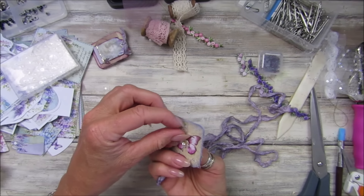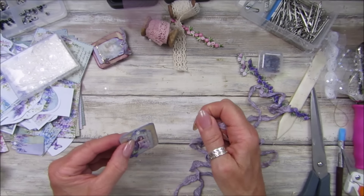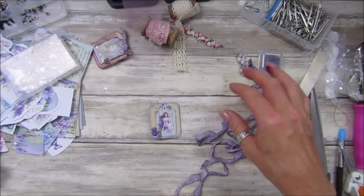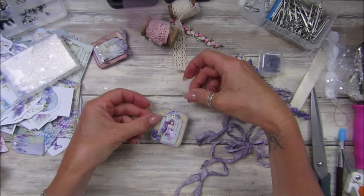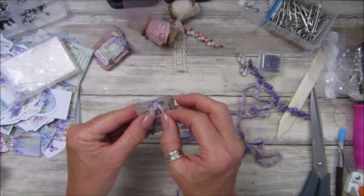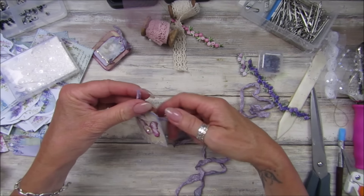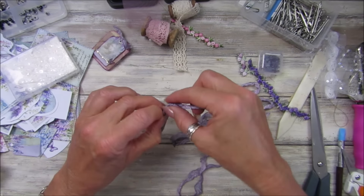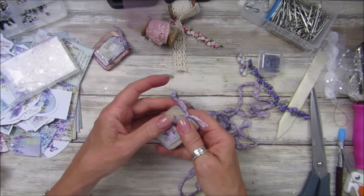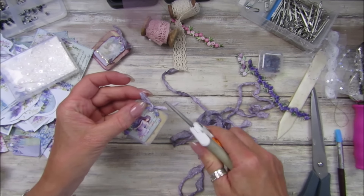I'm going to stick that down a little bit more. What shall we put down? I'll pop another little bit of this lovely sparkly trim — I just think it looks so pretty. Let's pop a little bit of glue and a butterfly over the top. There we go — so pretty! What should we pop in the middle of this one? I've got these — that's a tiny little one. A little flower in the middle — I like that!